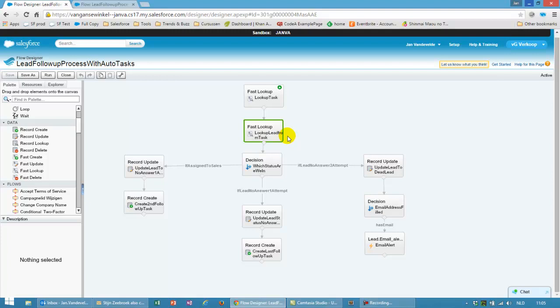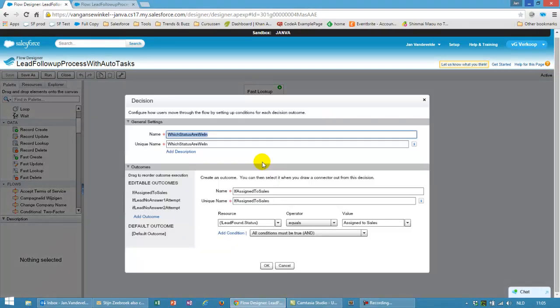As per your requirement, we will base our decision on the status, the current status of the lead itself. So I dragged a decision element in, and the decision element will look up which status we are in on the lead. And I have 3 outcomes. If assigned to sales, we will look up lead found, its status equals assigned to sales.